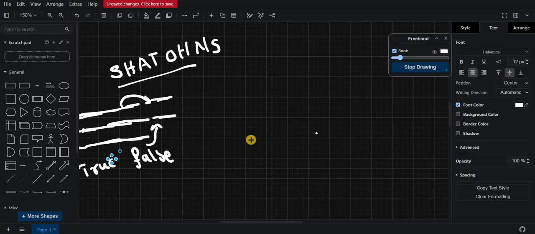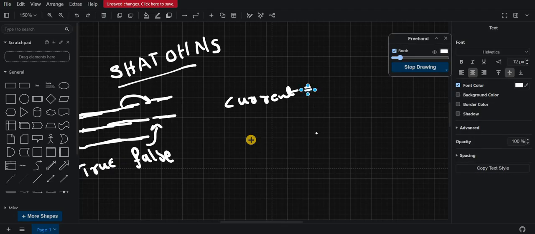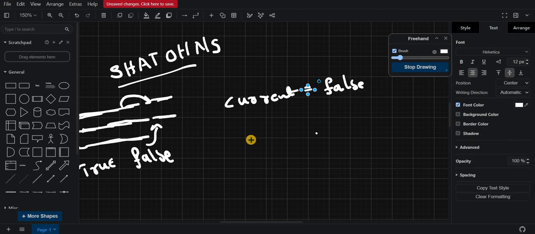True or false. Now let's see how we have to write that condition. First, the current position, think of it as false. One variable name is current, and I'm assigning the value false to it. Here I'm starting from the 0th index to the nth character.